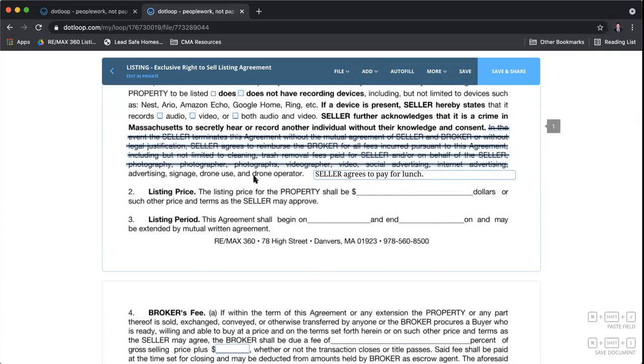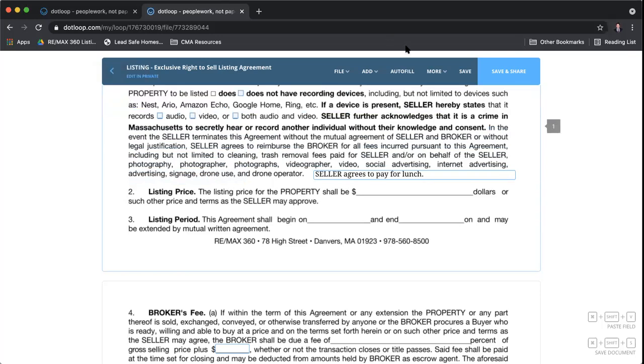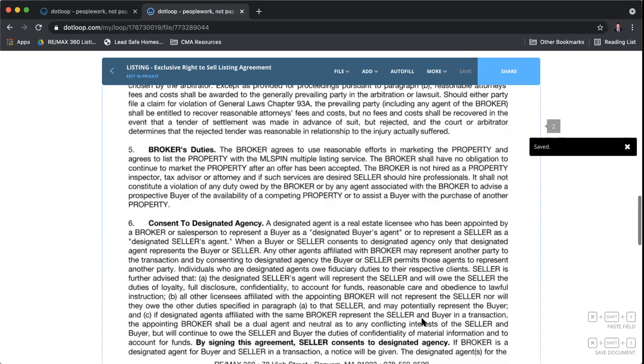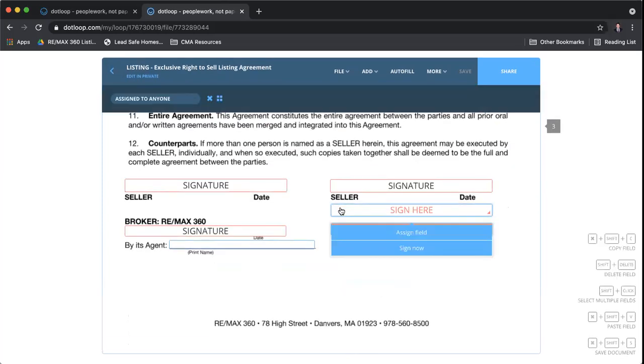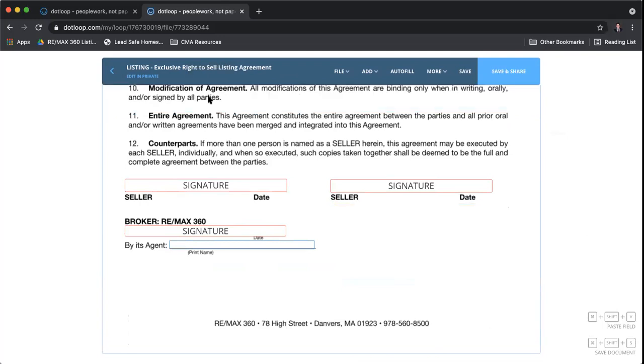If you want to delete more than one thing, so say you crossed out all of this and then you're talking to the seller and they go, no, I changed my mind. I will pay for things if the deal falls through. You can just select. So what I'm doing is I'm just clicking and dragging my mouse. You see how I have this box? I'm clicking and selecting all of those lines. And then I'm going to click X and they're all gone. Oh, forgot this little buddy. And then that's it. And then same thing down here. If I decided that I didn't want to include all of those signatures, I can just select them and delete them.